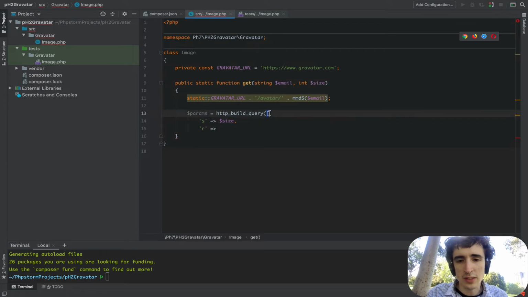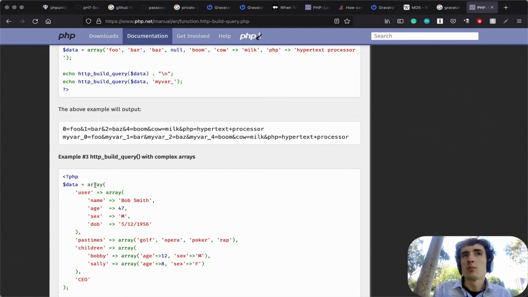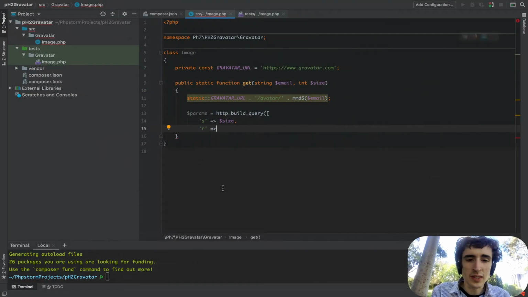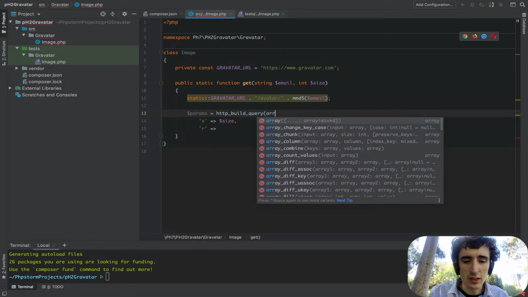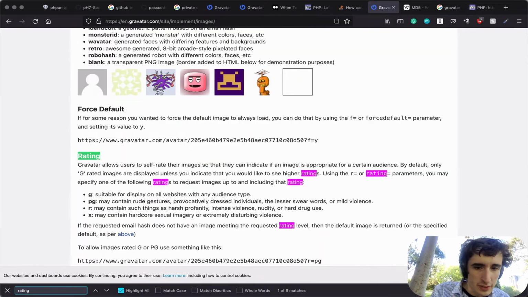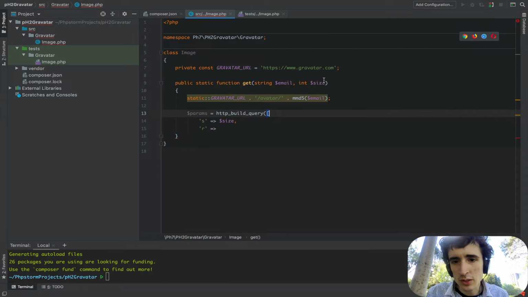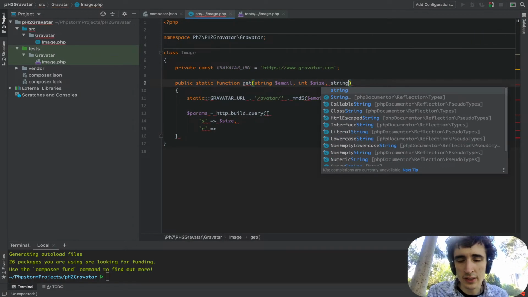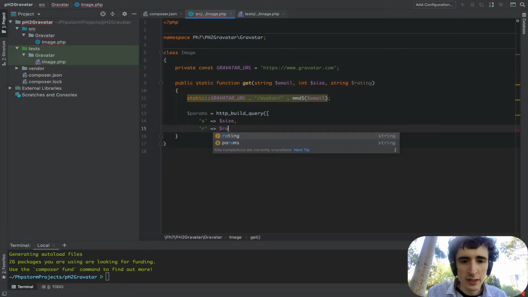In my case, I use the short syntax array. In this example, I use the long syntax, but nowadays it's quite nice to use the short syntax arrays, which is actually the square brackets and not like this, you see. So let's go back to Gravatar, rating. So you see we just need to use r or rating actually for the parameter. So for us, we'll mention string rating. It's a bit windy right now, so I hope you still hear me well.